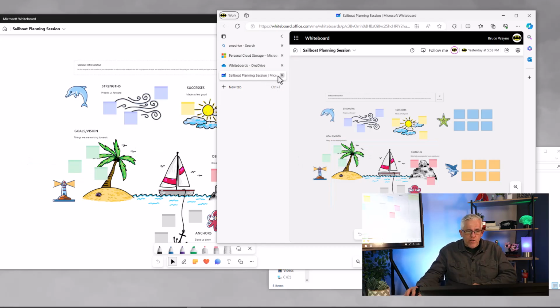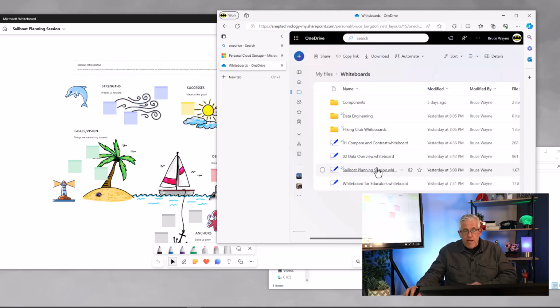I can go into the whiteboards and do things like rearrange them. Well, I could rename them and that would rearrange them. You'll also notice that I have a folder called components. In a previous lesson, I showed you how we could insert loop components into the whiteboard. That's where those loop components live. And I have a couple of additional folders that I've created. We'll look at those in a future lesson. So we have this ability to work with the files of the whiteboard.